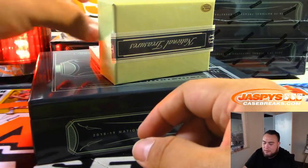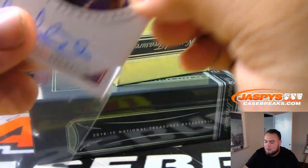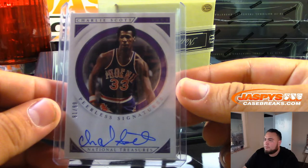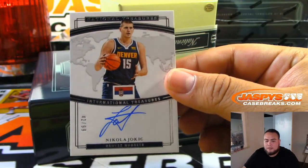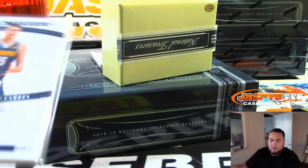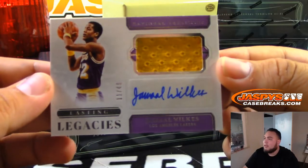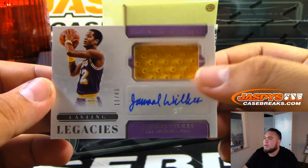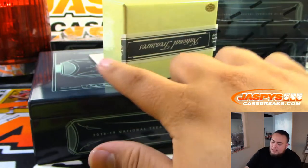Los Angeles Lakers. Next one we got is two of 99, Peerless Signatures, Charles Scott for the Phoenix Suns — that's Mark. We have Nikola Jokic, two of 99, for the Nuggets — Ken with the Denver Nuggets. We have Lasting Legacies, Jamal Wilkes, 11 of 49, for the Los Angeles Lakers going to Ken. And our last hit of the box is a Redemption.